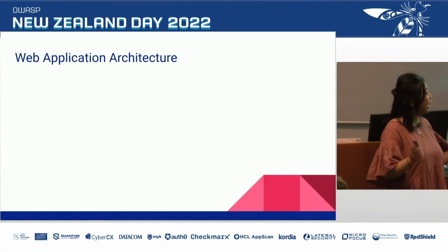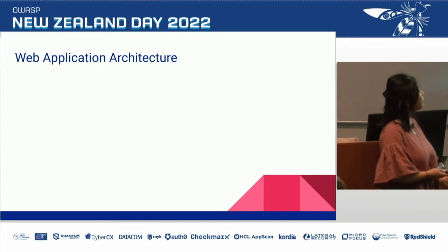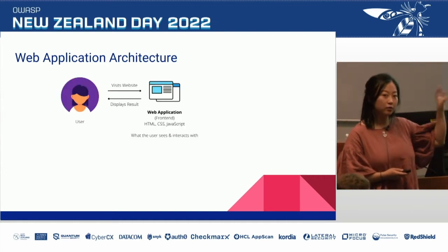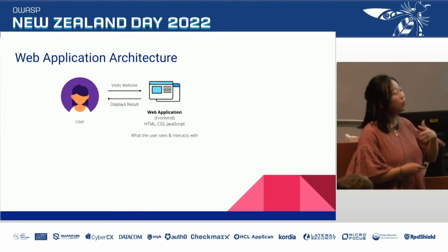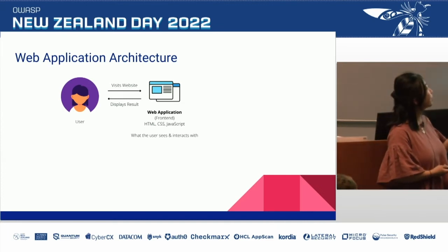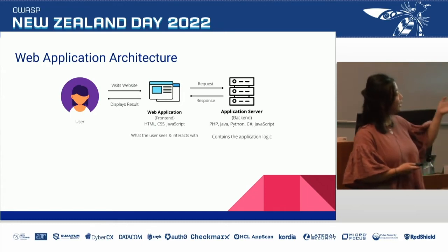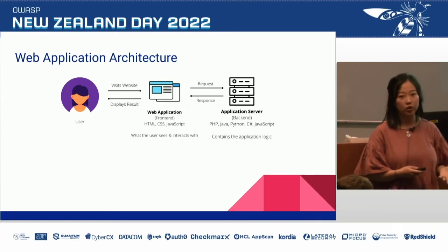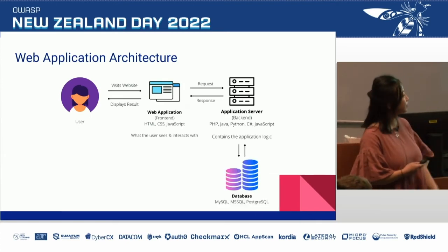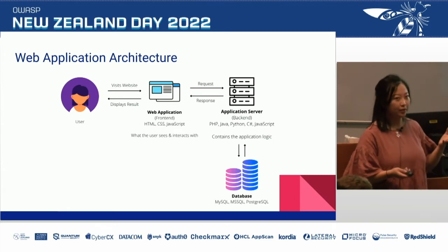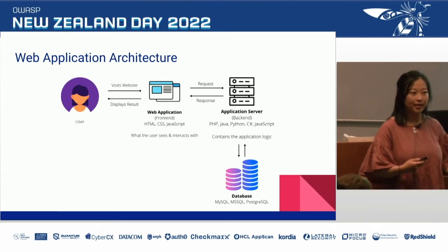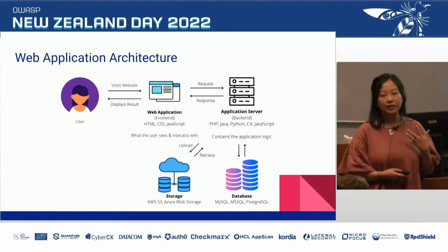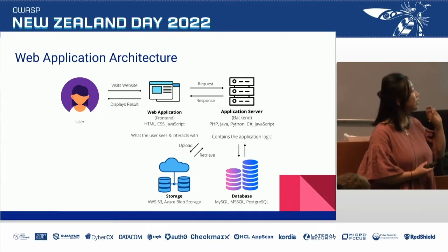So just to have an overview of software architecture, when you're building a web application, usually you have a user that communicates with the front end of the application, which displays all the information to you, right? And then the front end will be communicating with the backend server, the application server, which contains all your application logic. That's where you write the majority of the code. And 99% of the time, if it's a web application that does anything important at all, you need to communicate with a database. But what we're seeing more and more these days is actually also the use of separate cloud storage, right?